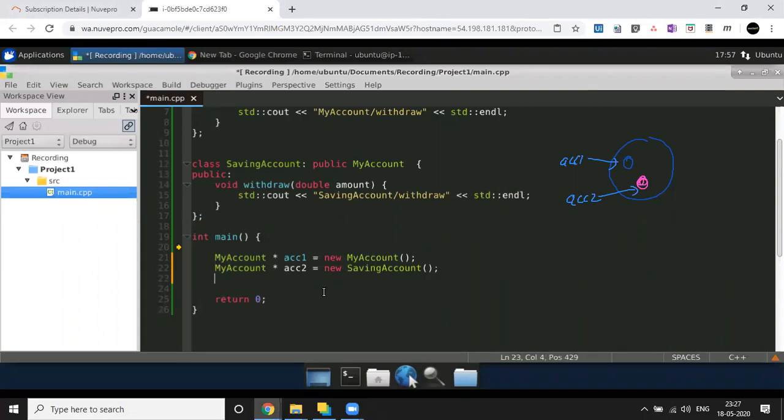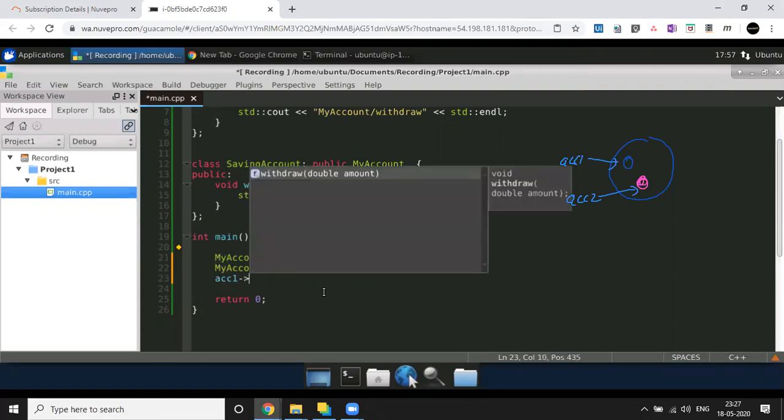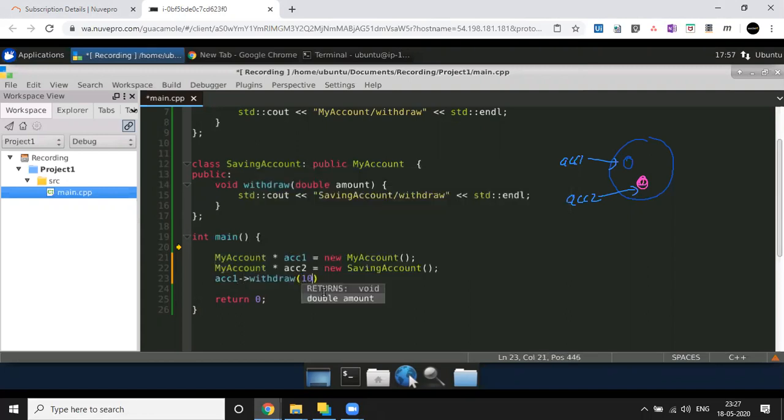Now let's go ahead and make calls to these particular methods in those corresponding objects. I'll say ACC1 and then withdraw and I'll pass, let's say, 100.5, right? And next I will say ACC2 withdraw and let me make it 200.5, right?